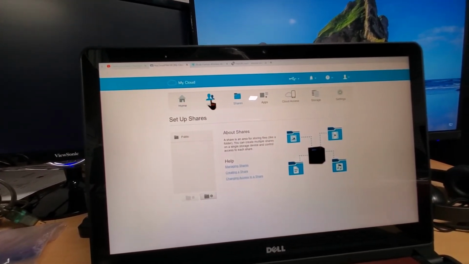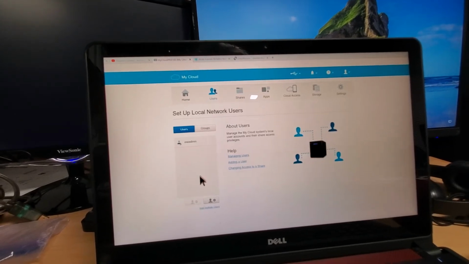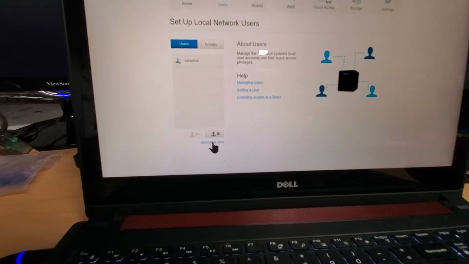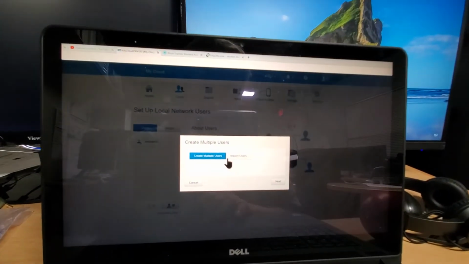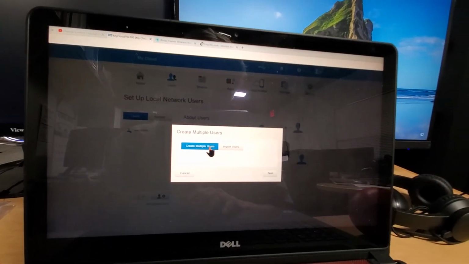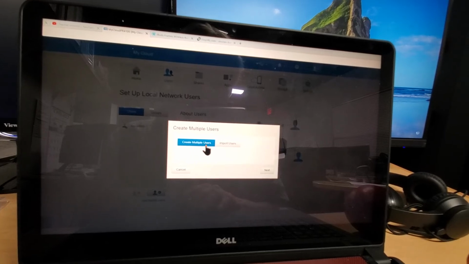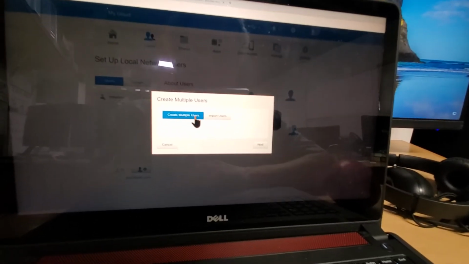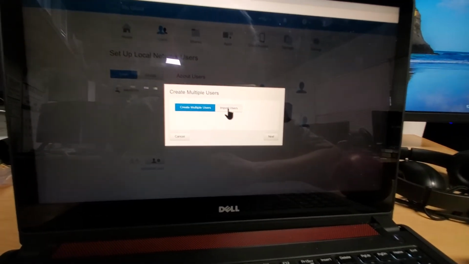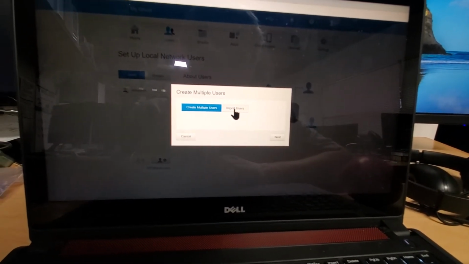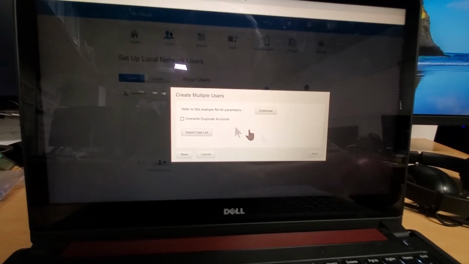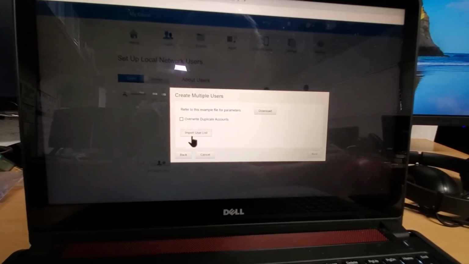So I go into users and I want to add multiple users. I click down here. Then I can create multiple users all at once, but still I'd have to do it manually. So instead I'm going to use that file that's already created and go import. I'm going to upload that file right here in this button.